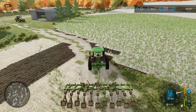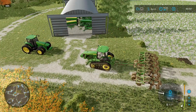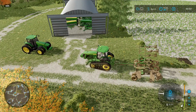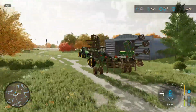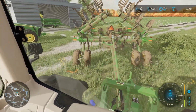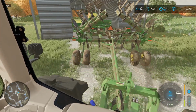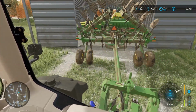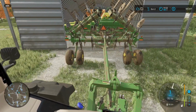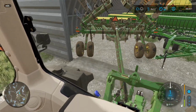E23 transmission on here, so we got lots of shifting to do. I don't think we're gonna be able to fit both back there. We'll maybe fold up the Ripper here. If the Ripper has to sit outside, it's not gonna be as big of a deal. But we'll finish getting it folded up here and see if we can back it in front of these drills here. It's got an awful long tongue, but the whole thing sits up quite a ways, so if we need to tuck it over the tongue of a drill, that should work. No, I don't know if it's gonna fit. I gotta get it squeezed in between the door and the tongue of that other drill. There we go, got it just squeezed in.